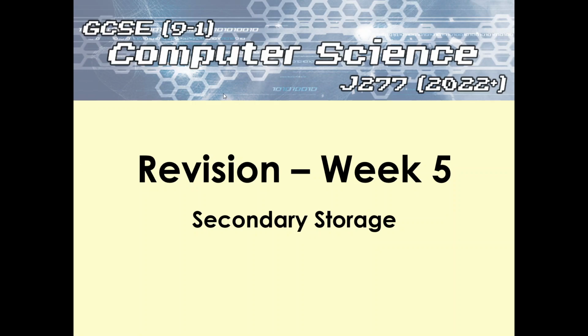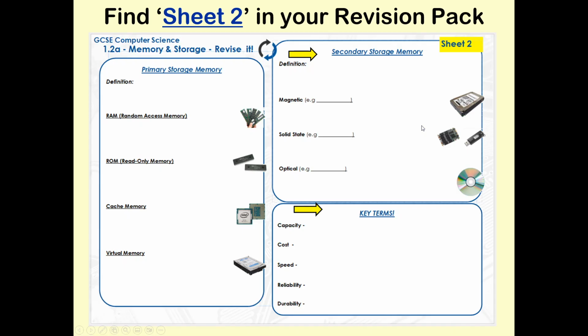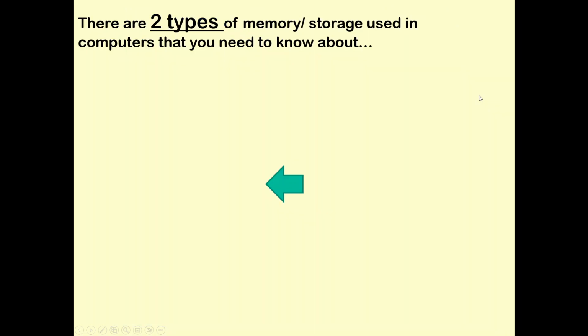Hello Year 11, welcome to revision week 5. This week we are looking at secondary storage. So can you make sure you've got revision sheet 2 in front of you? We're going to be doing the second half of the sheet, the right hand side. Okay, so make sure you have that with you ready to complete.